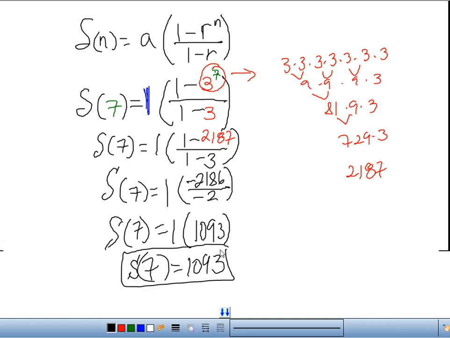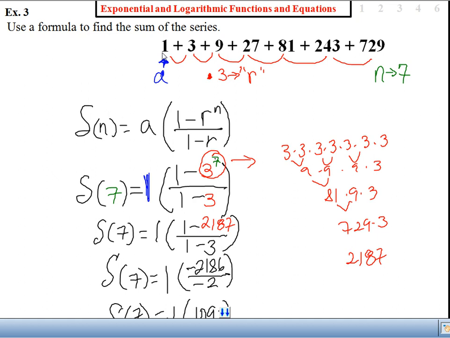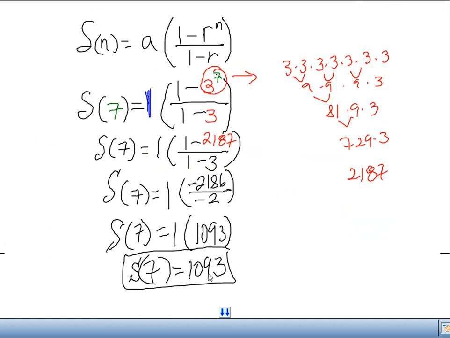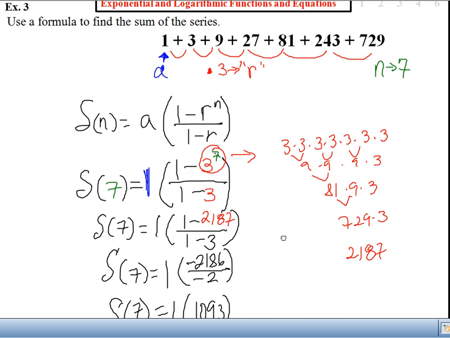And what does that mean? What is the sum of that sequence of 7 terms? That's what it means. The sum of that sequence of 7 terms is 1093. And you can check it by doing what? Adding all these together. You can stack them up, add them up, and guess what that's going to give us? 1093. But I'll let you do that on your own. All right, show me your fingers. Good. It should be at 4 or 5.